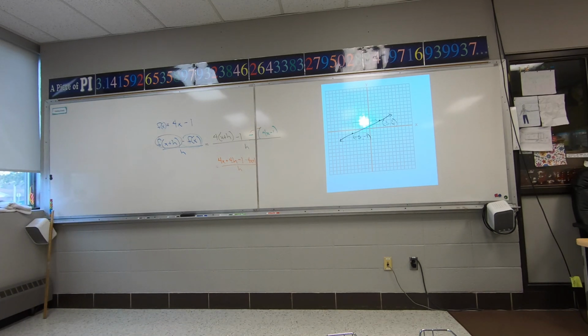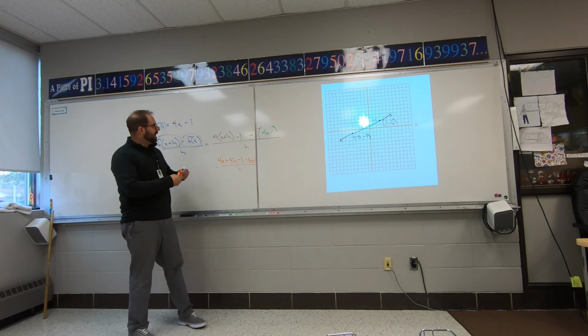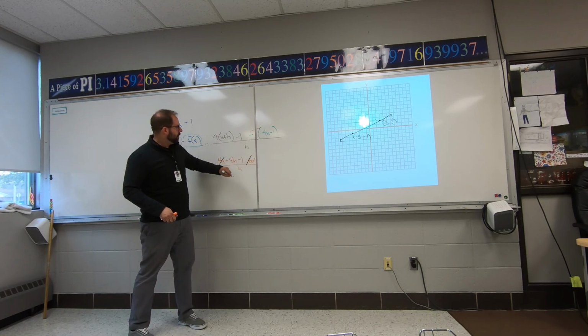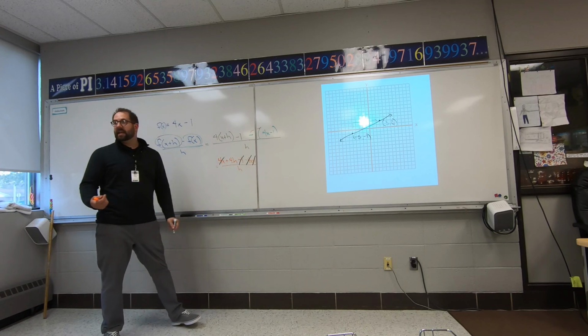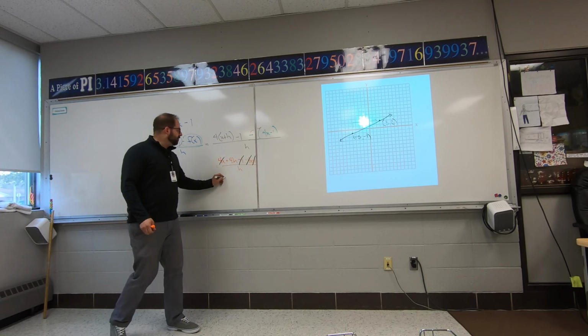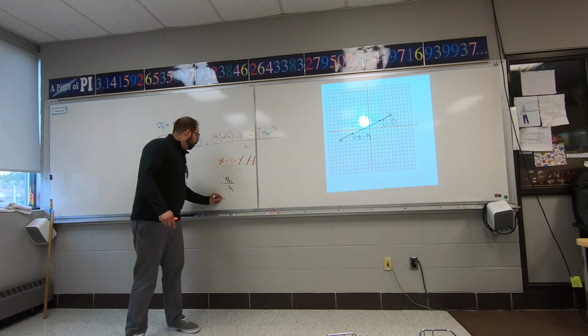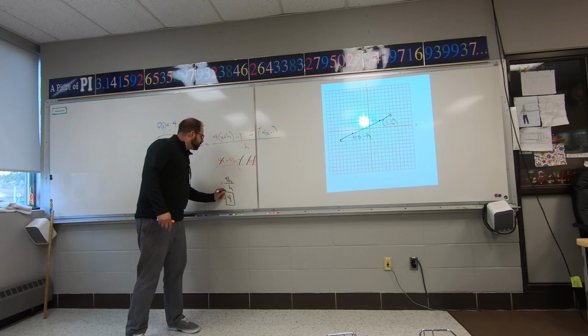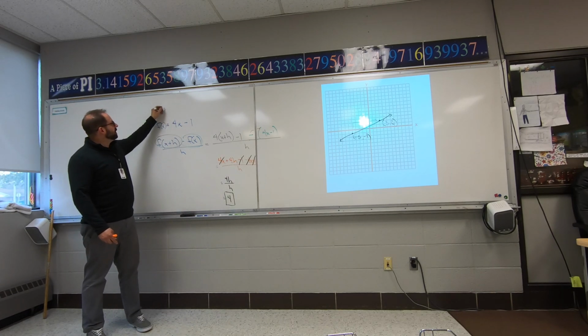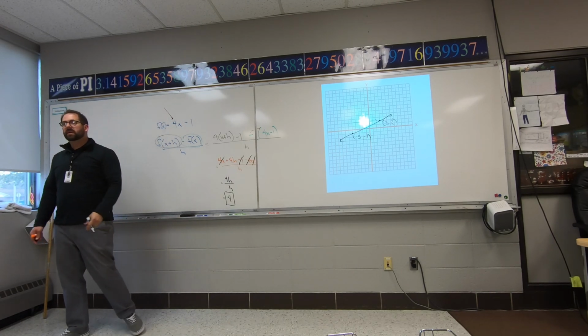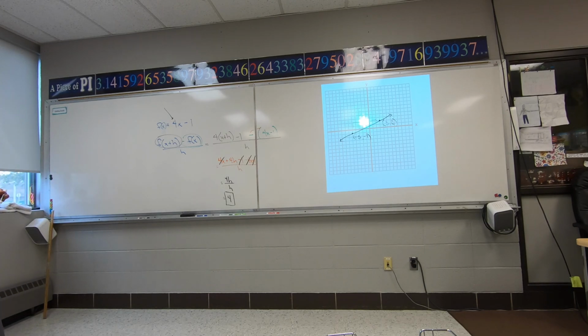Here's how you know you did it right. Everything without an h will cancel out. Everything that doesn't have an h should go away. And that did actually happen. So what we're left with is this. The h's will divide. And what you're looking at here is the average rate of change over the life of that function, which makes sense because the slope of that function was 4. That's what the differential quotient tells me.